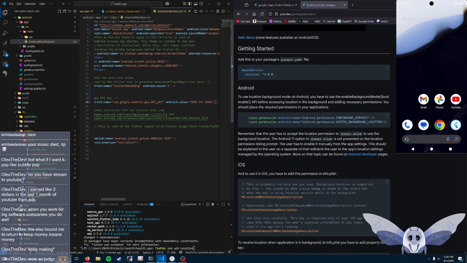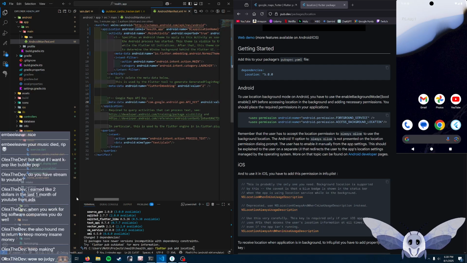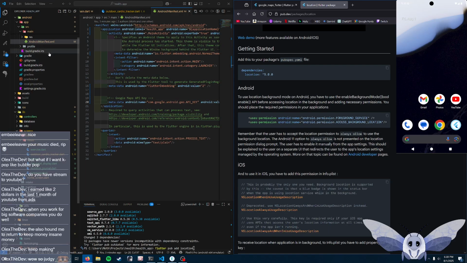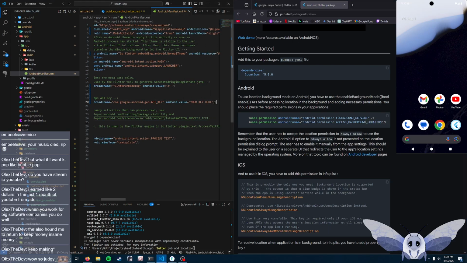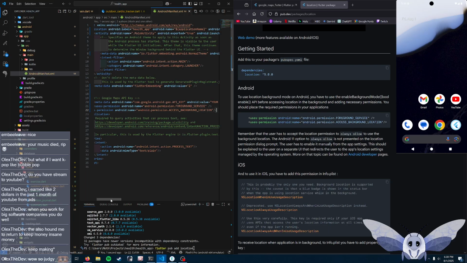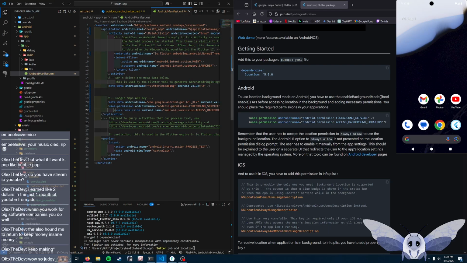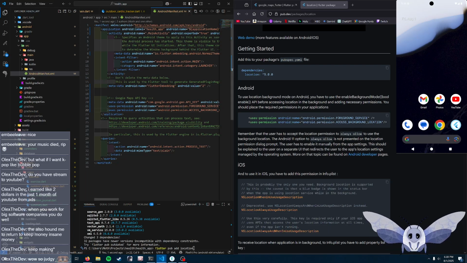Back in the manifest file, we need to specify the user permissions, I think, but I don't know what file this actually goes in. Is it here? I guess it must be. And we'll also access your location in the background, so if you lock your phone, your run doesn't stop.